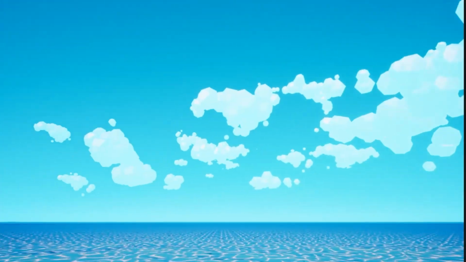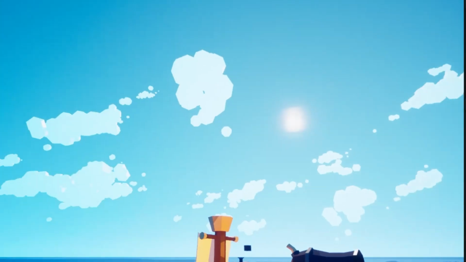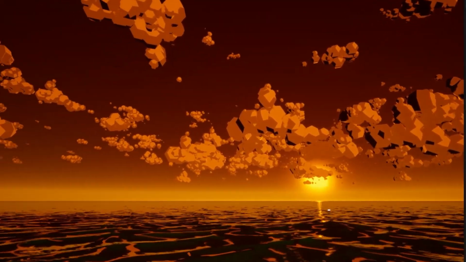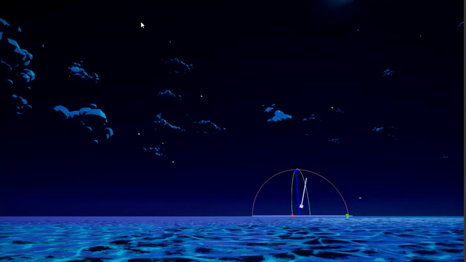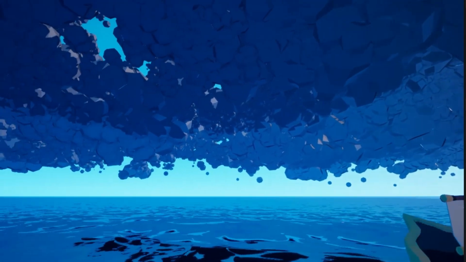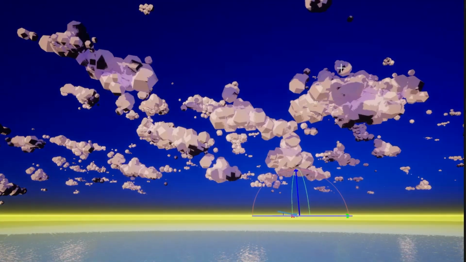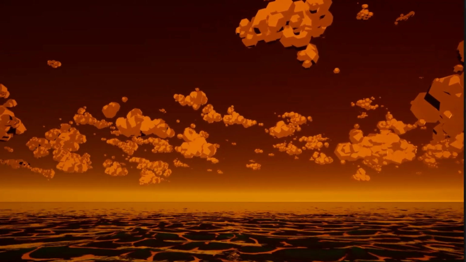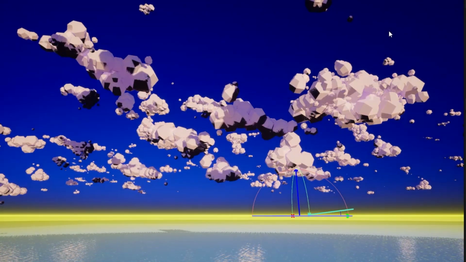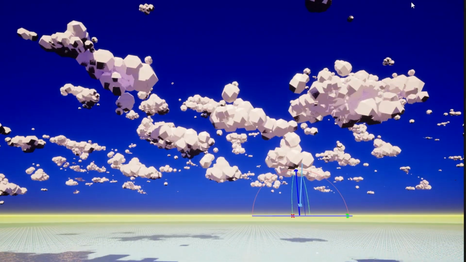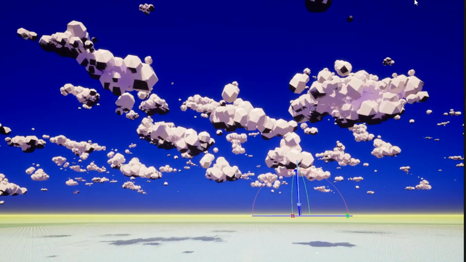At the click of a button, we can populate the sky in any of our levels with a beautiful, completely random sky of clouds. And this video is going to break down exactly how we do it and what sort of parameters we can change for every single level. So if you're interested in wondering how it works or want to use something similar for one of your projects, I'm going to get into the nitty-gritty of every single step of how exactly this system works.